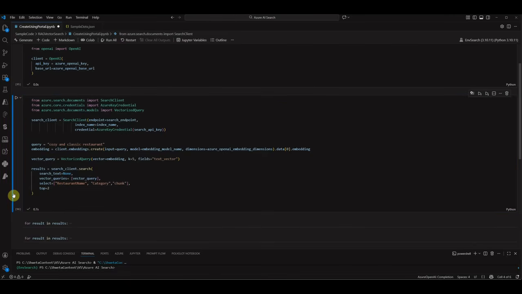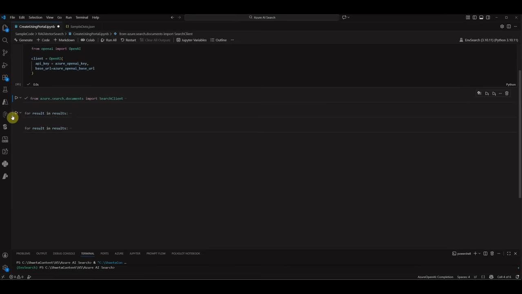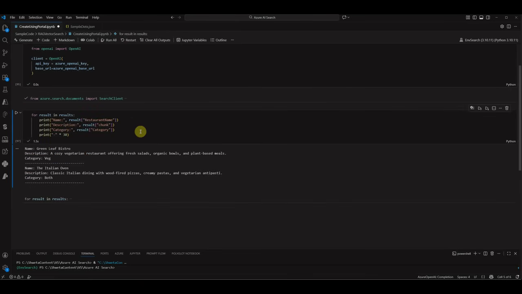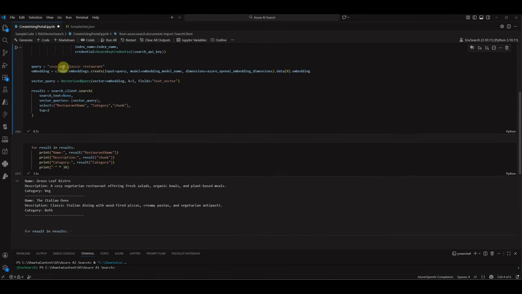Let's execute it. The third thing is to print the results. We queried for a cozy and classic restaurant. Here you can see this one has cozy inside the description as well as classic in the description. These are the two entries which match our query where we are saying cozy and classic restaurant.